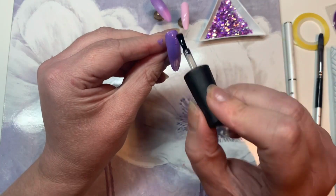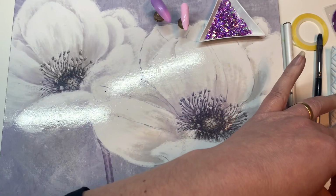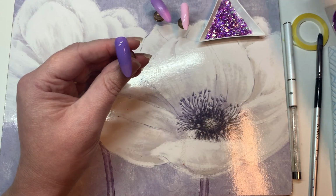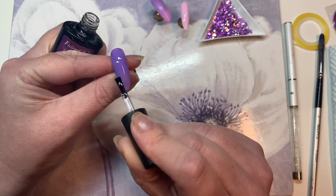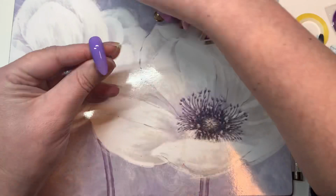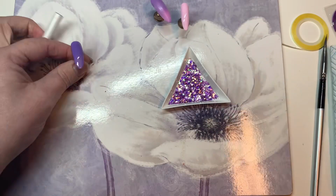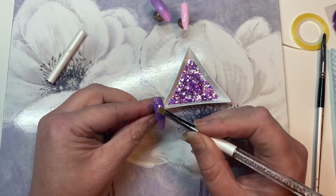Obviously I've left it to dry. We're doing floaty floaty. Do not drag the top coat over. I am wiping my brush if it needs to be wiped. I am running out of base coat. I'm running out of a lot of gel products at the moment, unsurprisingly. So we've put down the purple layer just so it's a background to the glitter.